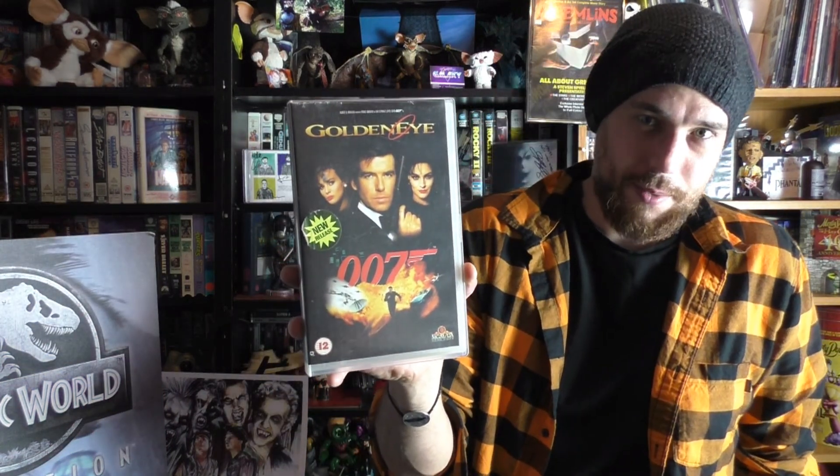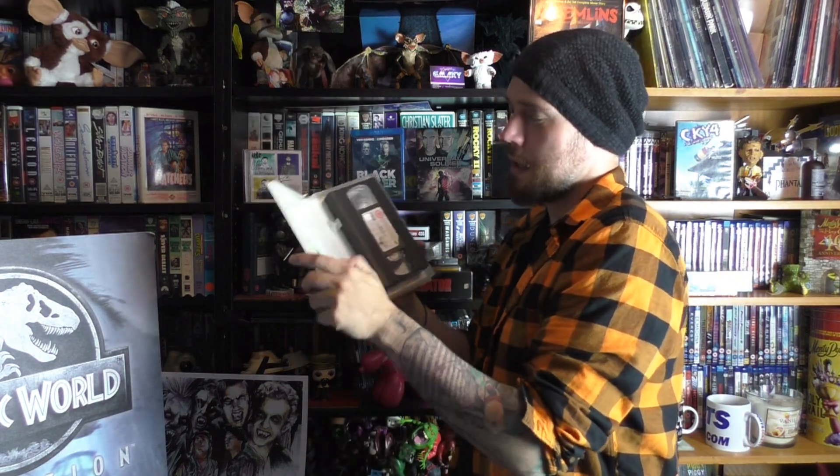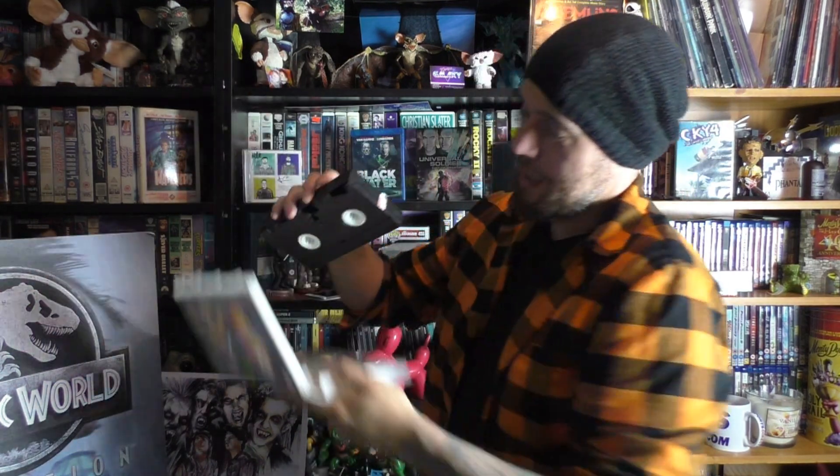Last but not least, big box version of GoldenEye — most watched film back in the day when the game was coming out. New release sticker, Pierce Brosnan. Inside: an E4 seven pence pizza land receipt — GoldenEye. It hasn't been rewound, not a flip cover, and it's got a spa rental sticker on it, so it's from a local spa. That's my favourite find of the lot.